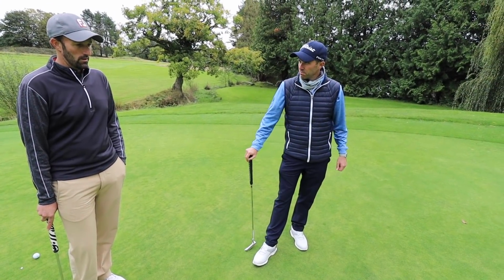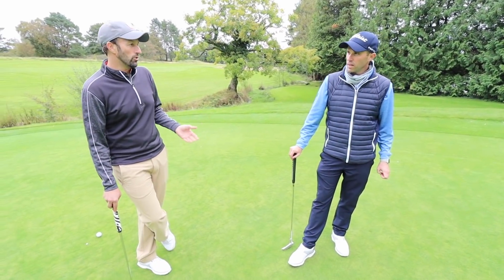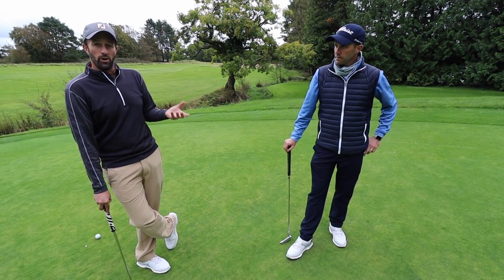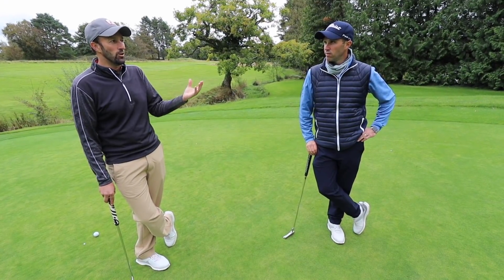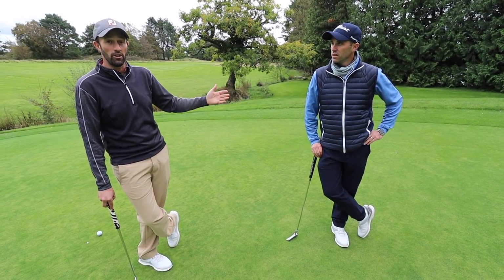Very interesting. It is, and there are strokes gained apps out there now that you can use for not just putting but the rest of your game as well. But I think anyone who wants to know if they're a good putter or not can't get a true reflection until they've done this. No, you're just judging on what other people tell you, and I've had people say I'm the best putter they've ever played with. Yeah, I've had other people say if you could putt, you'd be on tour.